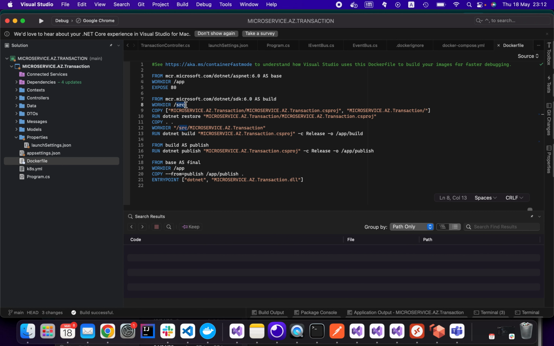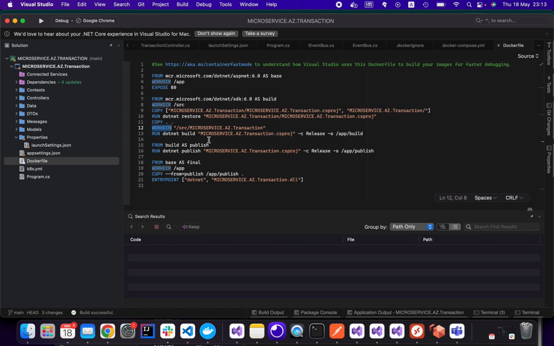The working directory is going to change to source. First, we're going to copy the csproj project into this folder. Then we're going to restore our application to install all the necessary packages. We're going to copy everything that we have in this project into the source.